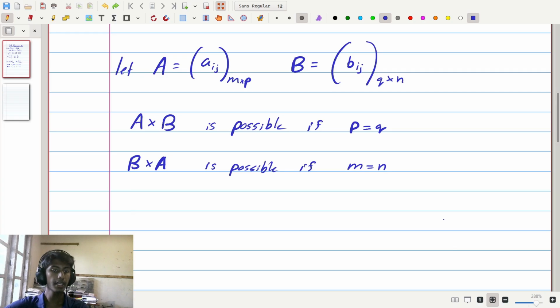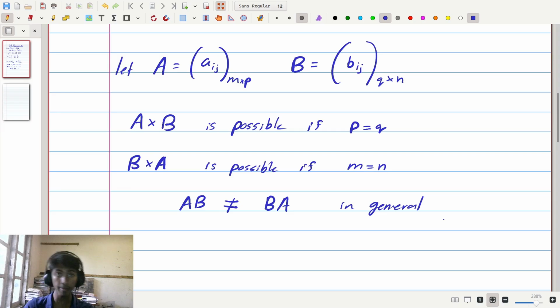Due to this, in the general case, A times B matrix is generally not equal to B times A matrix. So we can say here, in general, it is of course possible for them to be equal. A times B matrix could be equal to B times A matrix, but in general, A times B and B times A are fundamentally different values with fundamentally different operation expressions when you have A matrix and B matrix.